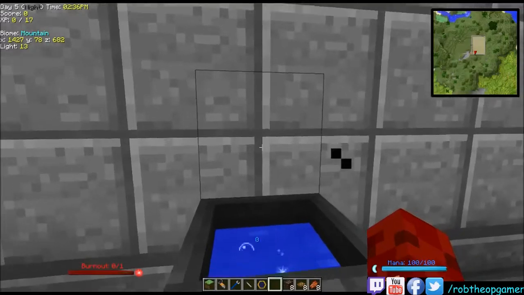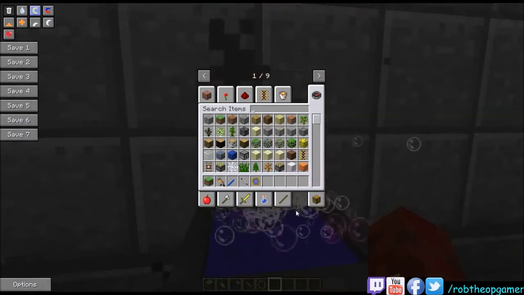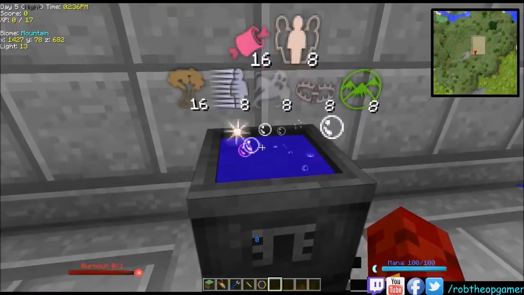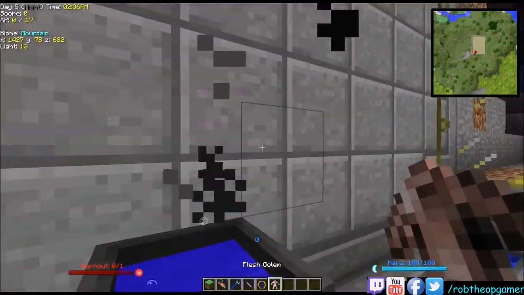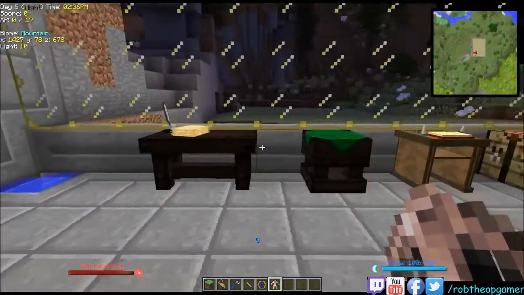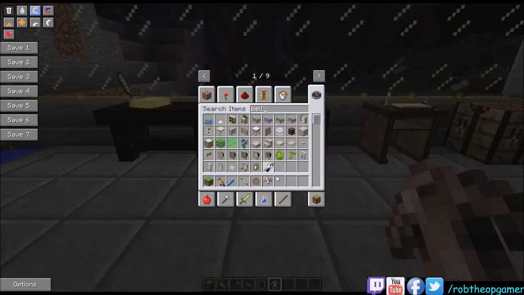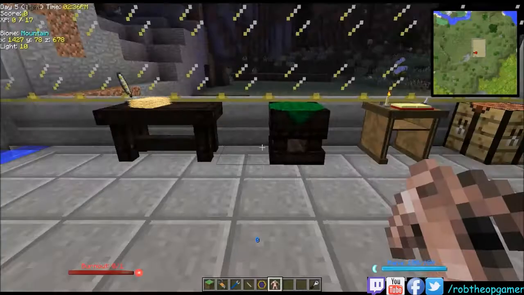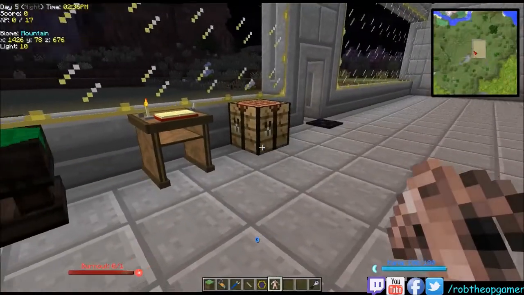So all we're gonna do is we're gonna throw all this stuff in here. So you can see all that crap is in there, and all you gotta do from there is throw in your block of flesh for the catalyst. That's the last thing that goes in, and look, we got a flesh golem. So the golems are pretty cool. You're gonna wanna also get yourself a golemancer's bell for controlling these guys. So the golemancer's bell is pretty easy to make as well.